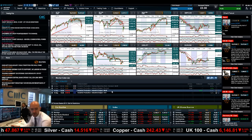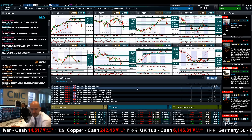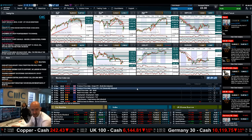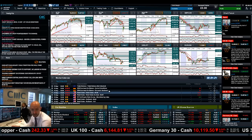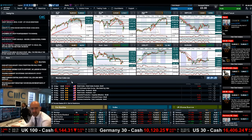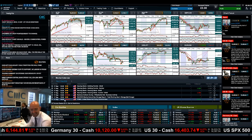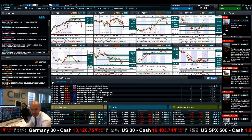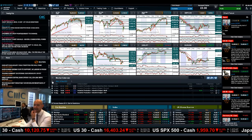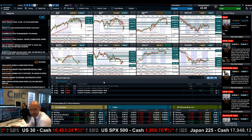Today we've got Eurozone industrial production at 10 a.m. UK time. Tuesday brings with it a whole host of CPI data and PPI data from the UK, and the ZEW business report from Germany. That's a big one. Retail sales, big one again. And then let's fast forward on to Thursday so I can get the FOMC time. It's 7 p.m. UK time. So there is a lot of data between now and then, but I'd be surprised if we saw anything that significant in the equity markets until we get that FOMC out of the way.